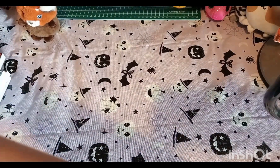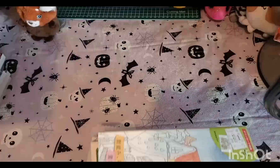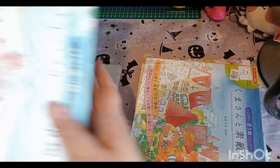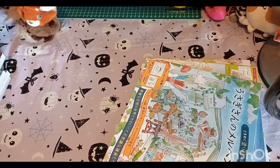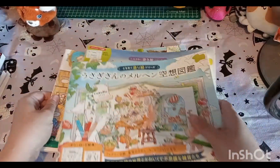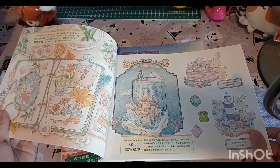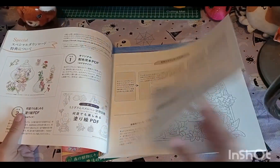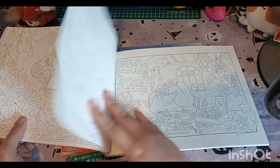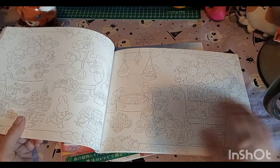Then I got four different books and I want to keep them all wrapped up to keep them protected. This one is a rabbit book - I can't remember exactly what it's called, I think it's like Rabbit's Fairy Tale or something. It's really cute, this little rabbit. I just really like artwork like this and I can't wait to color it when I can.